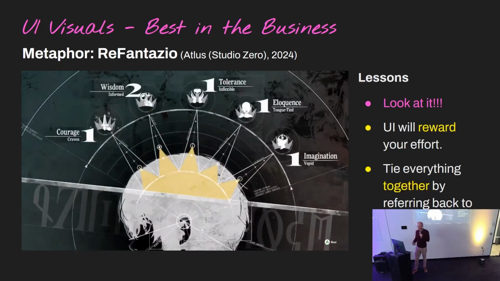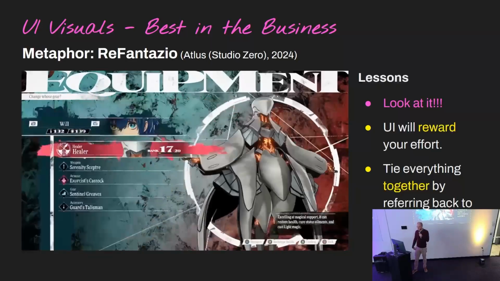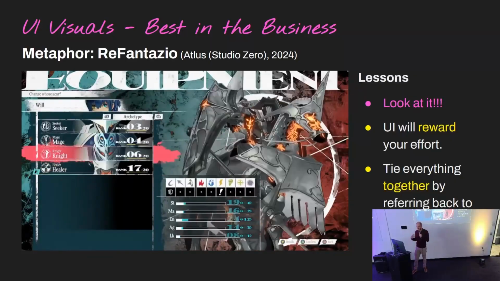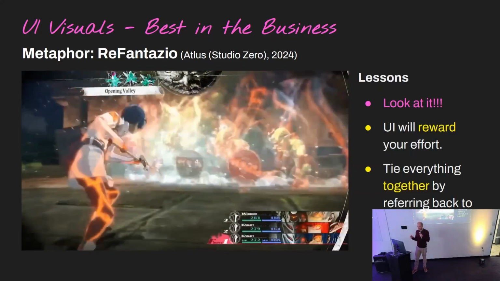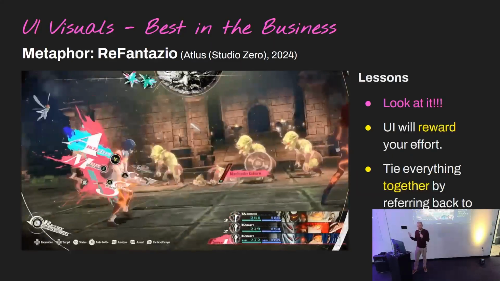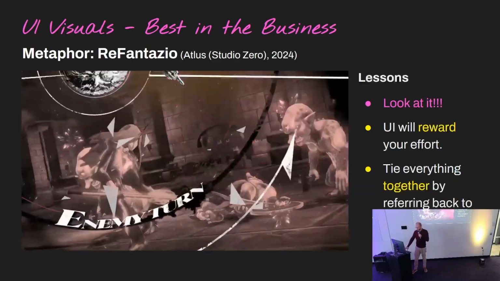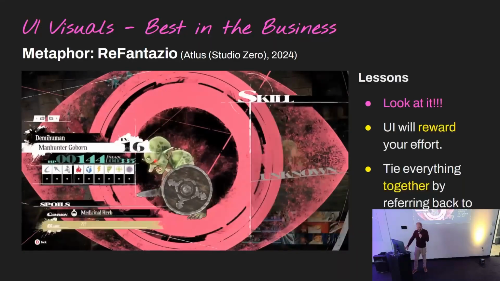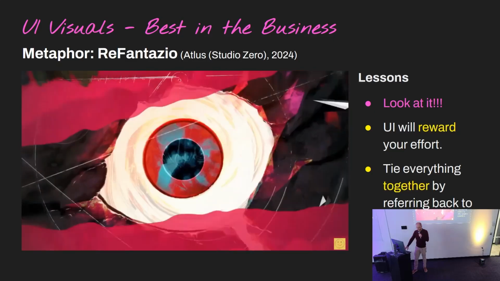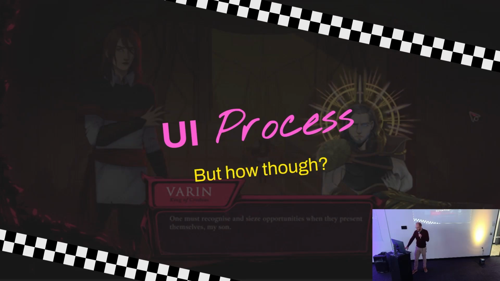And specifically, if you put effort into your user interface to this level, it's going to reward you, because everyone talks about how amazing Persona's UI is. That could be you. They could be like, oh, your game has that amazing UI. That could be a draw. And they tie all of their varied designs together with core visual motifs. You can also see the sketchy lines it's made of, and eyes that go all over the place. So there's more than just the body parts that come through it. But how do we do it?